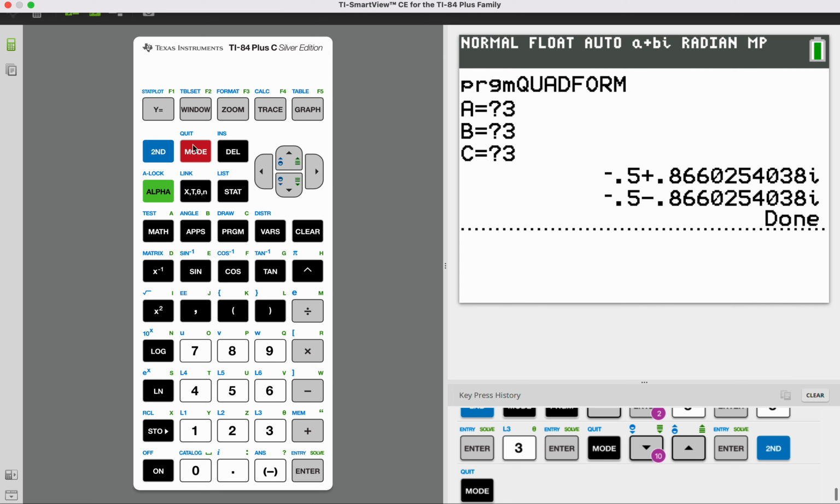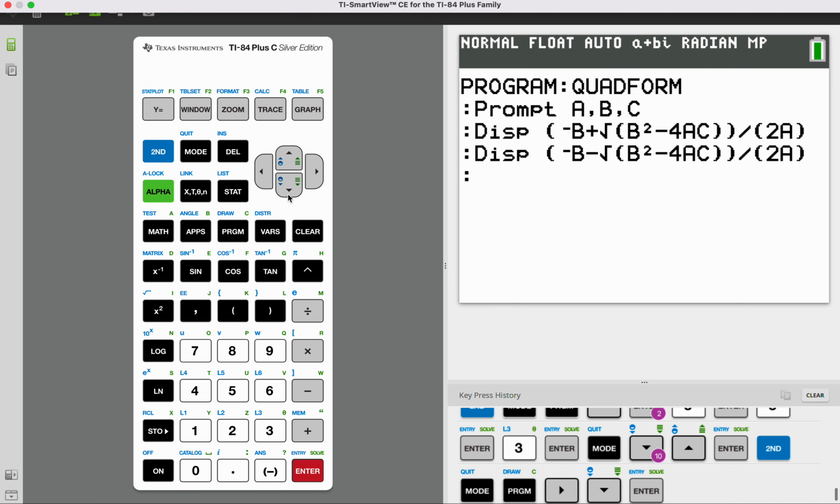Certainly, it's nice to just be able to verify and check. And it's a quick way to see like, oh, are my solutions real? Are they imaginary? One more time, I'll hover over this program. You can double check it, make sure everything looks good. Use it to build a program for anything you want. You can do any sort of equation that you could possibly have a formula for.